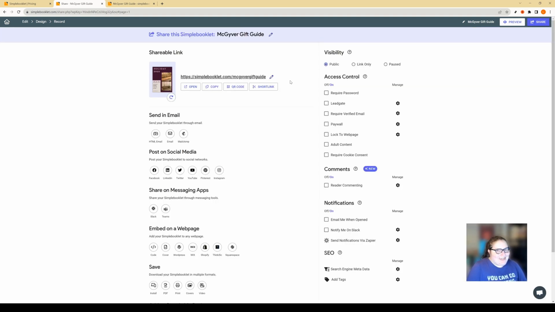So you're not even going to have to go recopy the link everywhere you were sharing it. It's going to have the same link unless you go change it yourself because you decided you needed it to have a different name. So that is pretty great.